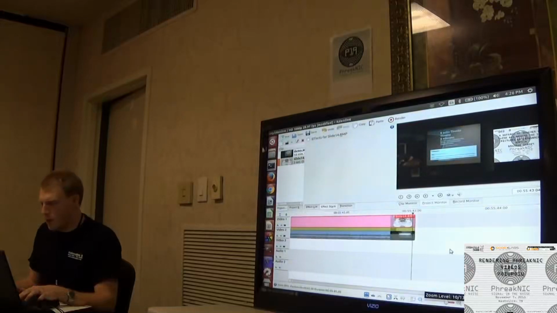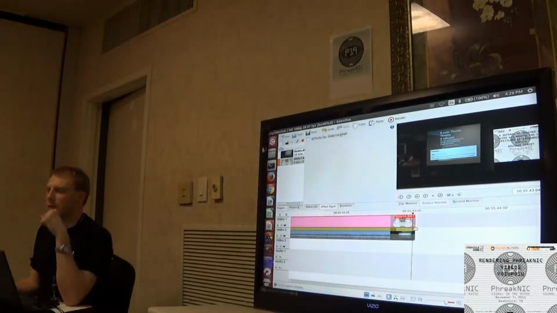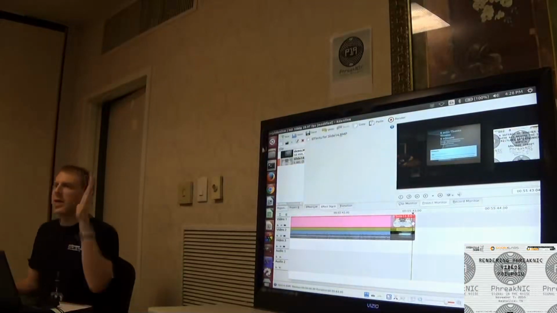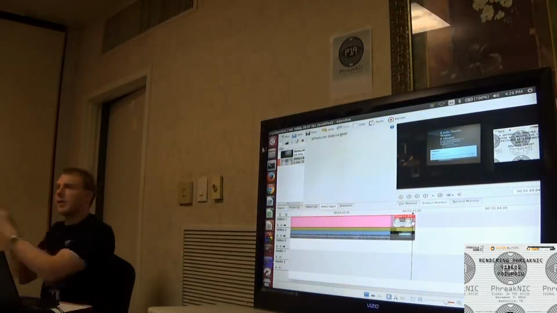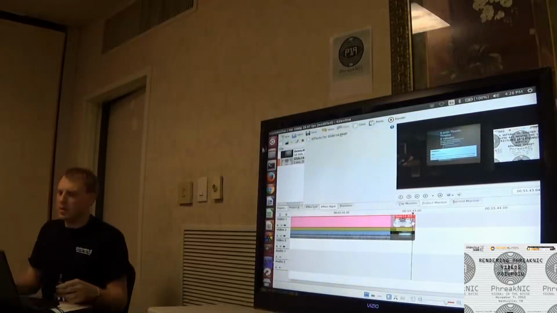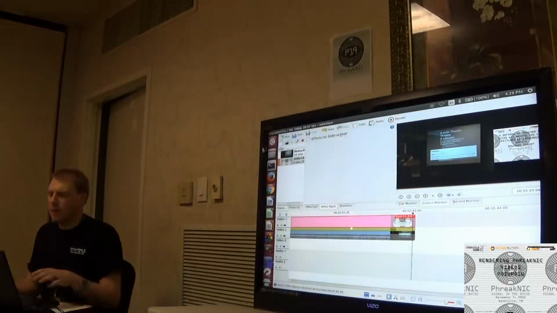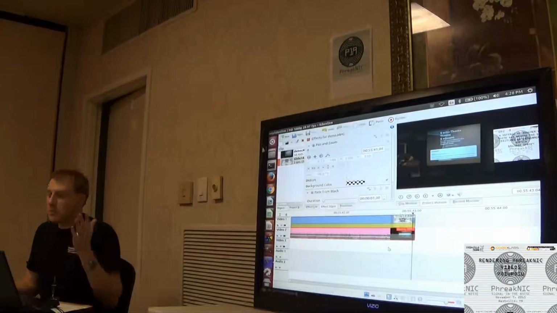Oh yeah. Openshot also, if you hit end, would do something different. It would go to the end of the entire project. So if you stack multiple videos on top of each other, or right after each other, it'd go to the very end of it. Kdenlive, if you hit end while selecting a picture, or an object, it'll actually go to the end of that object. Much more intuitive in my opinion.